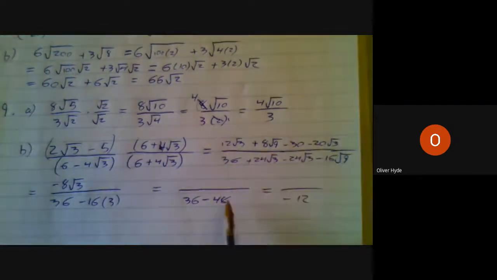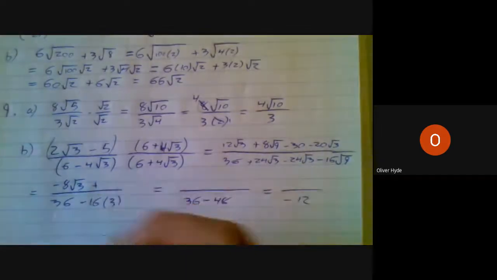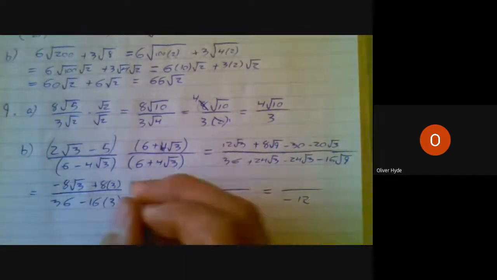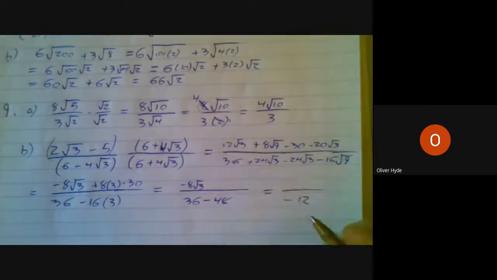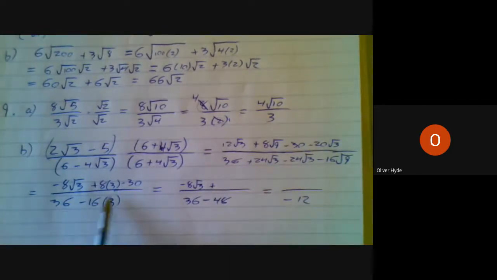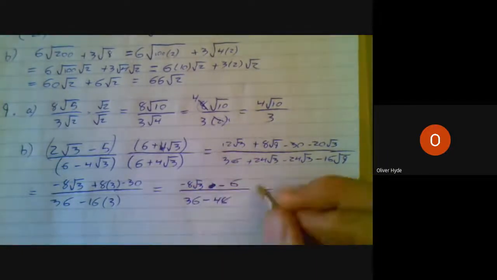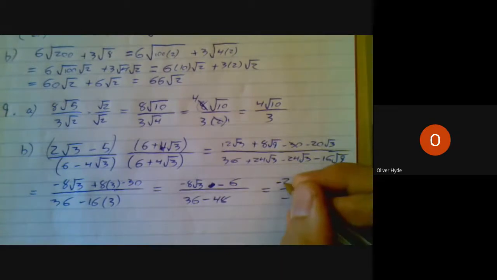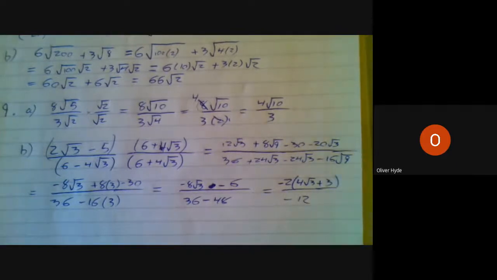I'm not in a rush to evaluate the rest. I've got a couple of other spaces here. Maybe I can do, well, no, not in a rush. Root 9 is 3, minus 30. 8 times 3, negative 8 root 3 plus. Okay, this one, yeah, I might try to go one step faster here. I see 24 minus 30. Let's just go to minus 6. So that on this step, I can remove a factor in the numerator. I see a factor in the numerator of negative 2, leaving me with a quotient of 4 root 3 plus 3. And then I'm set up with a numerator in factored form and a denominator in factored form.